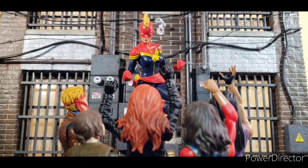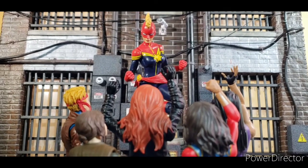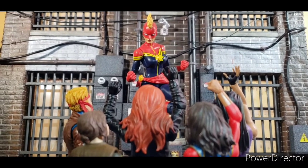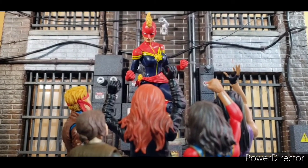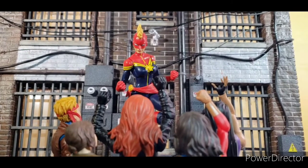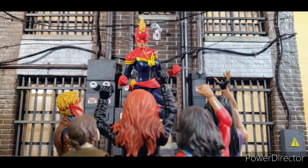So I have Captain Marvel obviously about to land in front of some women and they're cheering her on. Pretty simple stuff. I guess you could say it's kind of predictable. But I already did have this shot in mind for Sam Wilson Captain America, but it wasn't really working. I had this idea a few months back, so I decided to revamp it with Carol.